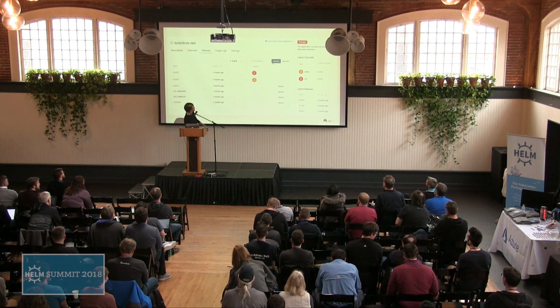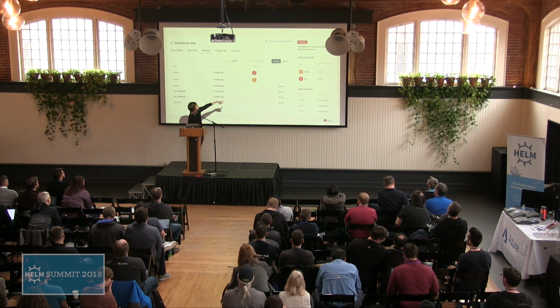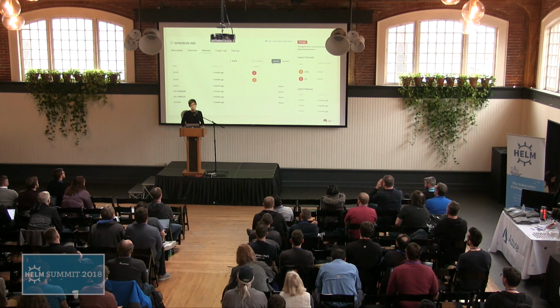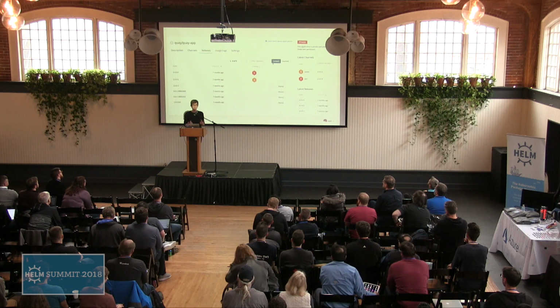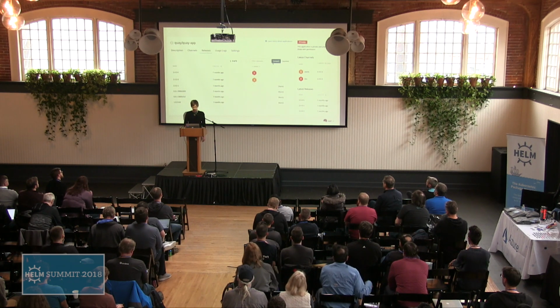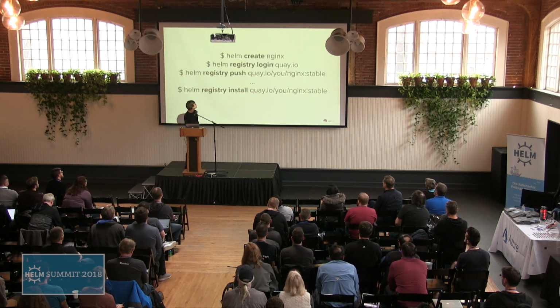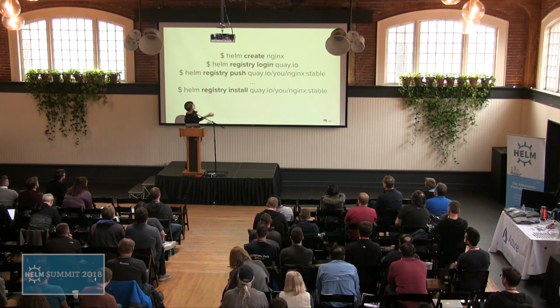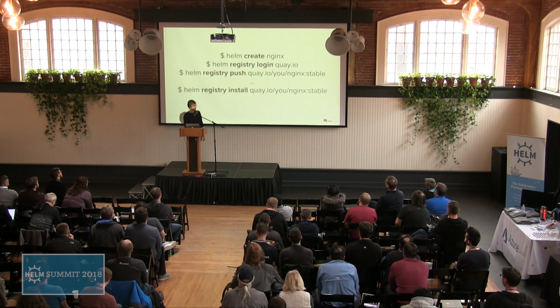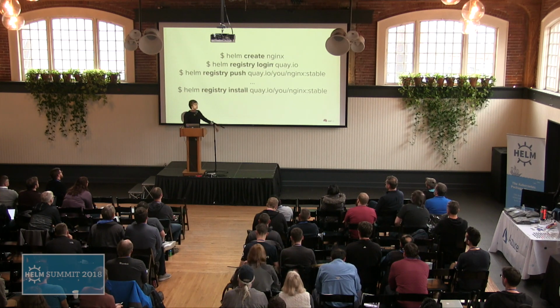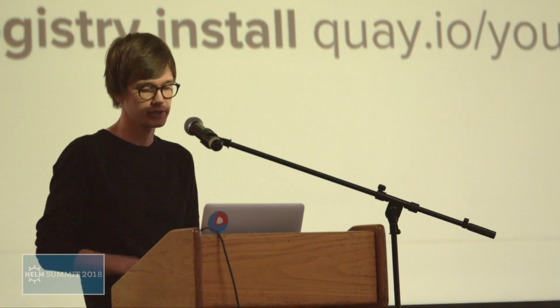And you can see some of the other interesting features App Registry has. So we have the concept of channels. You can actually label things as stable and follow those channels and then make sure that, for example, you're always watching the stable channel of this chart. We have a Helm plugin, basically to give you that Docker-like experience on the Helm command line. This is basically the normal flow. You create a new chart, you log into a registry, you push your chart to that registry, and then later you can pull that down and install it. And any Helm-style flags, like -f for values.yaml, all that stuff gets passed into Helm. It works completely transparently.